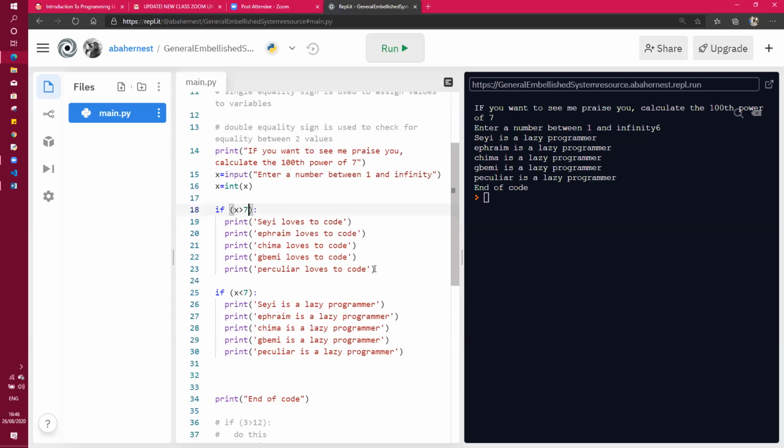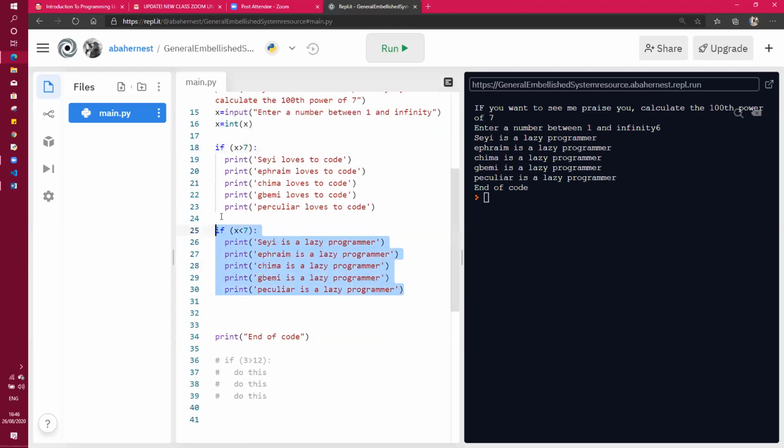If it's greater than 7, it prints out this thing. Then it comes down again. If it's not greater than 7, it comes down to see the next line of code to run it. It checks if your input is less than 7. If your input is less than 7, it prints this thing out. If your input is not less than 7, it prints this out. So there's no way your input is going to be greater than 7 and not less than 7.